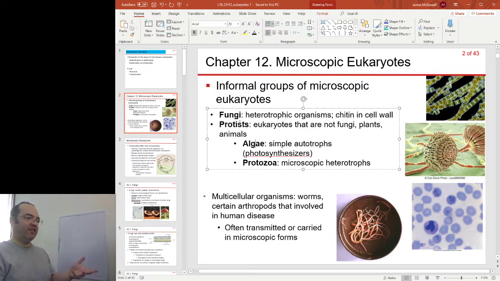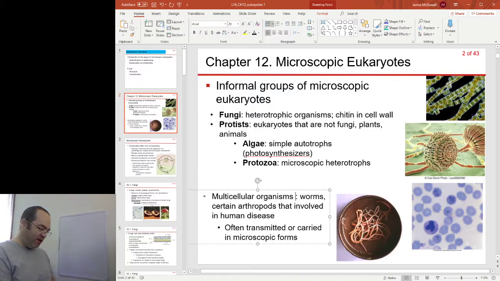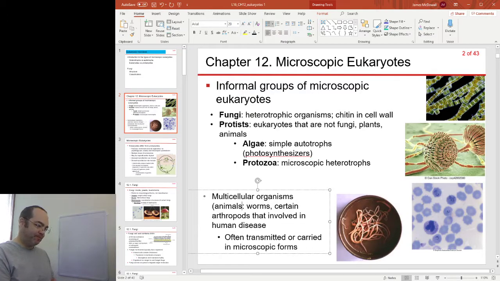And then also, in addition to this stuff here, we are going to look at multicellular organisms. In particular, we're going to look at the animals. And we're going to look at the wormy-like animals. So these aren't worms like you find in the garden. These are not earthworms. There are lots of different wormy-like animals. They just all share the same kind of long, tube-like body.